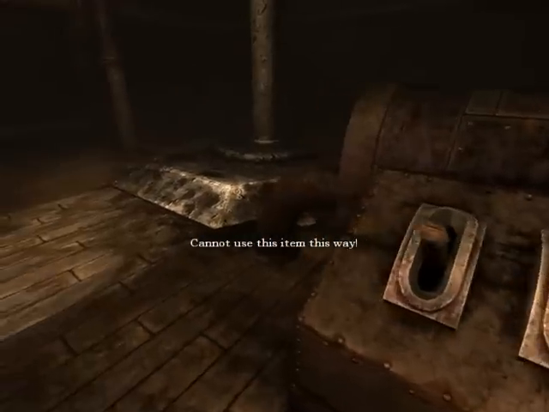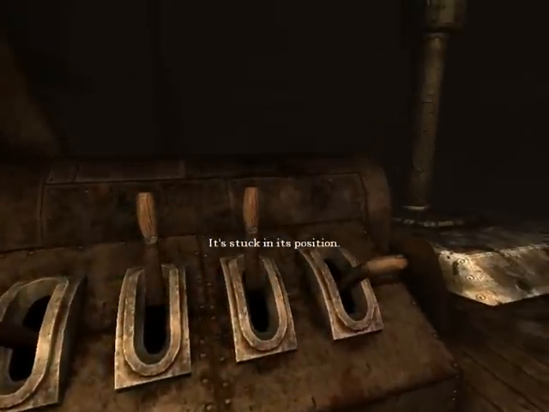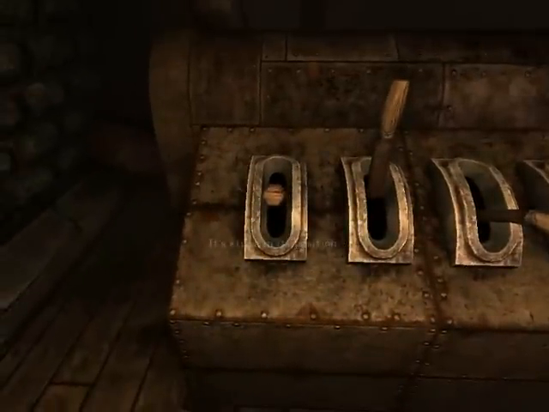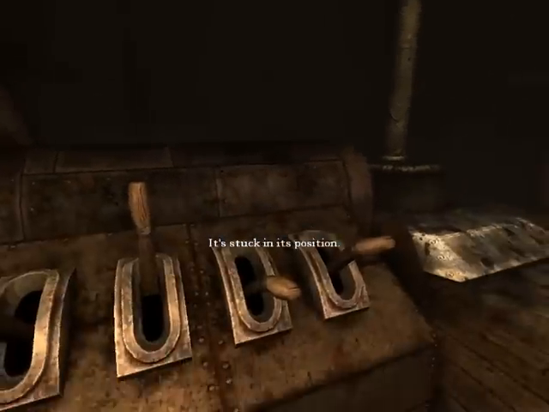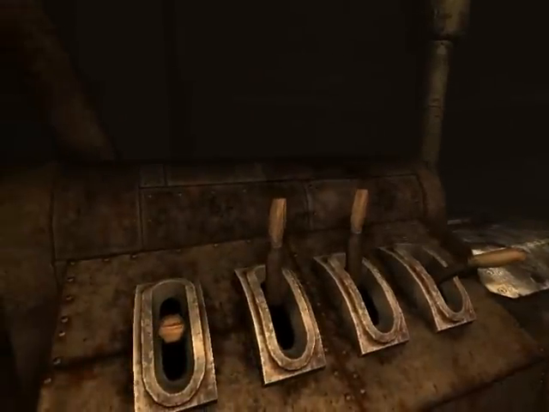Is there a place to maybe use that crank? Cannot use the item this way. Wait. Is there anything missing with it? So this one works, but the other one doesn't. So three of them are stuck in position now.